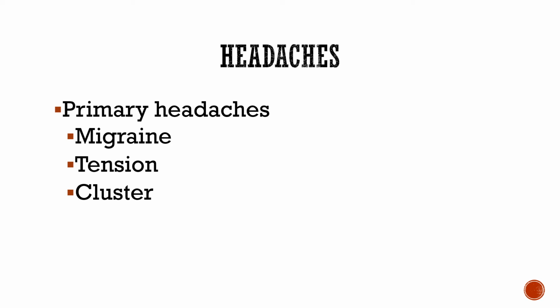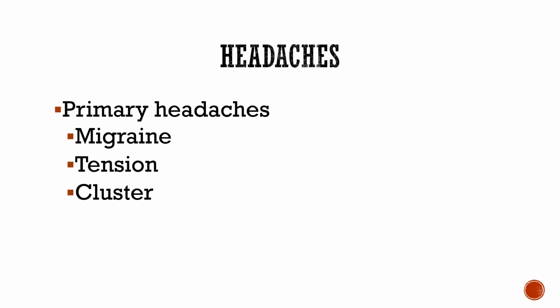Migraine can be unilateral or bilateral, meaning it can be on one side of the head or both sides of the head. It usually is caused by changes in serotonin receptors, and that promotes dilation of the cerebral blood vessels and pain intensification. And that is from neurochemicals released from the trigeminal nerve.